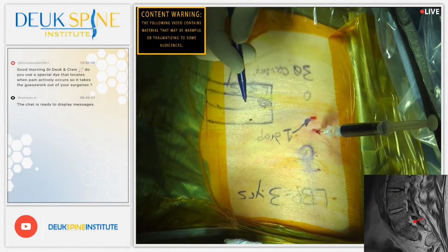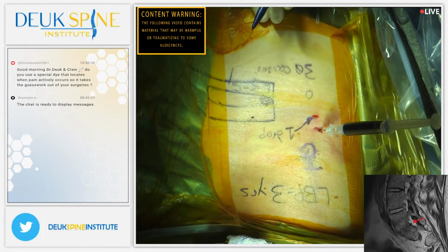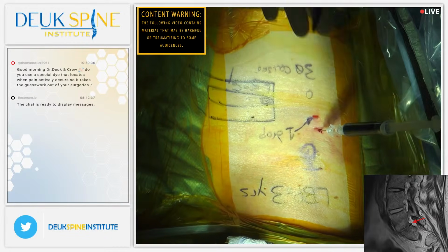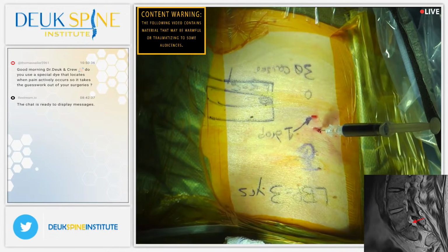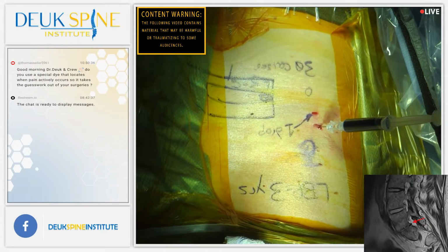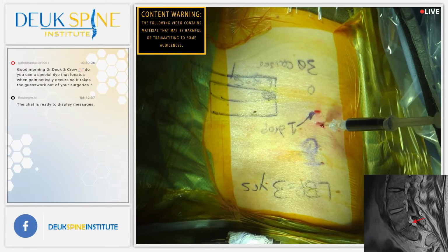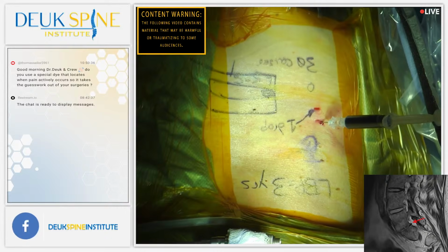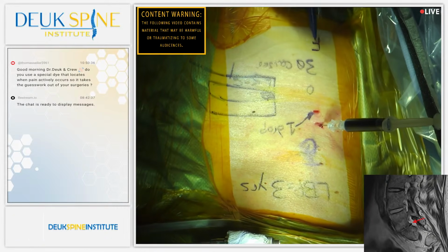So he's awake now, and I'm going to test that disc to see whether or not it's causing pain. Now, he's under the drapes over there with the anesthesiologist. They're working on him, but he's awake, and we're going to be able to do what's called an evocative discogram. How you doing, my friend? You okay? Well, he said he's okay.